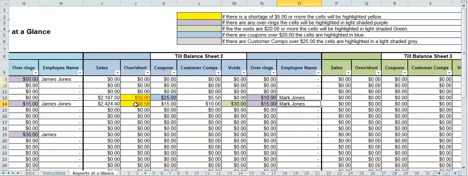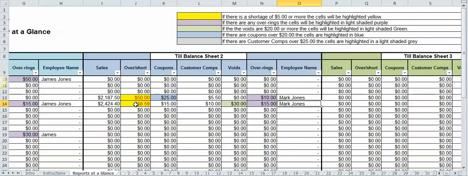Now your coupons also, you want to keep track of those because it's very important that people can steal. They can cut coupons out of newspapers. They can take the discarded coupons that customers may leave on your table and apply it to your checks, which is stealing. And it happens every day. So what you can do is you can look for numbers that are associated to a certain person and compare them to your other servers. For instance, if you had a $200 coupon figure and your other servers are not even going over 20 bucks, that's telling you something. That's telling you there's something wrong. So you want to kind of look into it.